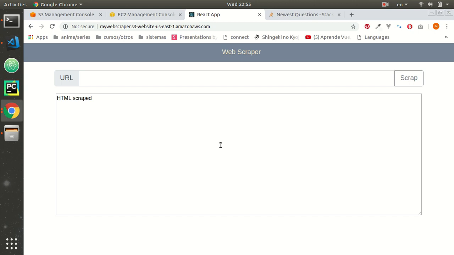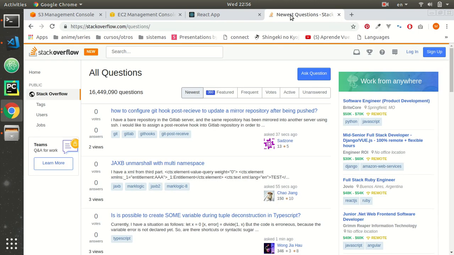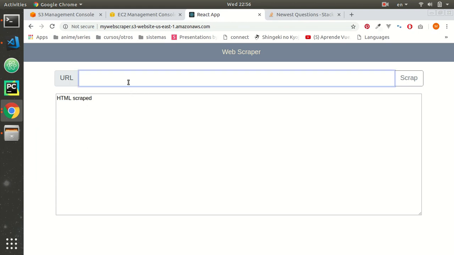Okay. We're going to use for this example this page of Stack Overflow. This page is the newest questions of Stack Overflow. We're going to copy the URL, Control C, and paste it in the input of our application, Control V. Okay, now we have to press the button scrap.